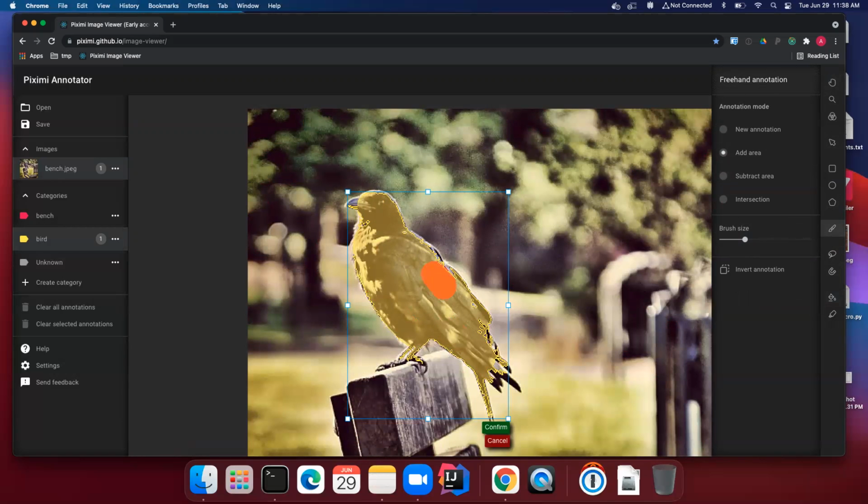So that's just something to keep in mind. For objects that are very well defined by their color, you can just select them, and the color will be highlighted right away. You can always just go back, and whatever missing area you find, you can annotate. It really depends on how much of a perfectionist you would like to be.